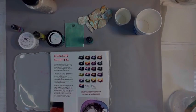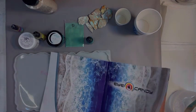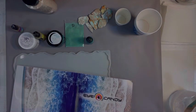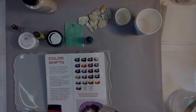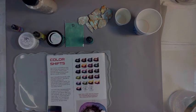Hey, everybody. I'm back. Before we get started on what we got, I wanted to show you some cool colors that I got today from Eye Candy. I don't know if you saw in the last video, but I'm now an affiliate with them. So I wanted to show you some new colors that I ordered and I got today. I was super excited. They came in 2 days. These are their color shifts.